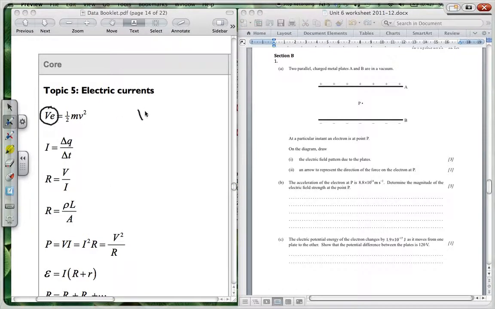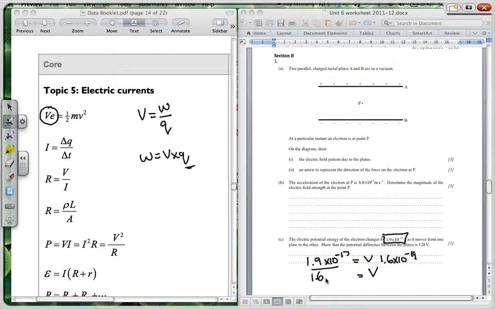This is the energy. It comes from this formula that V is equal to W over Q. That's your definition basically of your potential difference. It's the energy per unit charge. So W is equal to V times Q. So in putting here, we've got an energy there, a W of 1.9 times 10 to the negative 17 joules. We've got our Q is an electron, so we're going to get 1.9 times 10 to the negative 17 is equal to V times Q, which is 1.6 times 10 to the negative 19. So V, when I divide this by 1.6 times 10 to the negative 19, that cancels on that side, I get a value for that of 120 volts.